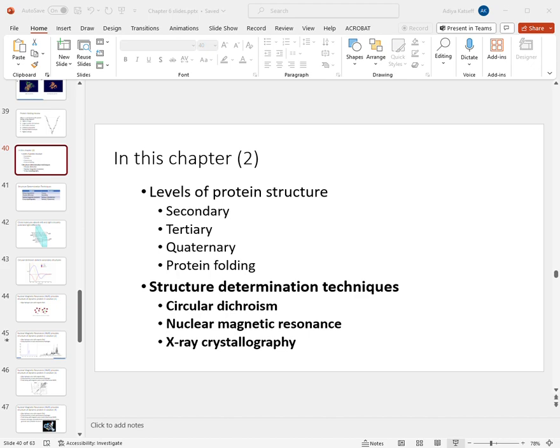So if you have half alpha helix and half beta sheet, you'd have a curve that sort of looks like the average of the blue one and the yellow one that we see here. And so circular dichroism is really helpful for when we want to know the types of secondary structure that are present within a protein. Circular dichroism does not tell us the tertiary structure, like how those secondary structures are interacting with one another. So really circular dichroism is telling us more about the backbone interactions of a polypeptide chain, because remember, those backbone interactions are what forms the secondary structures.